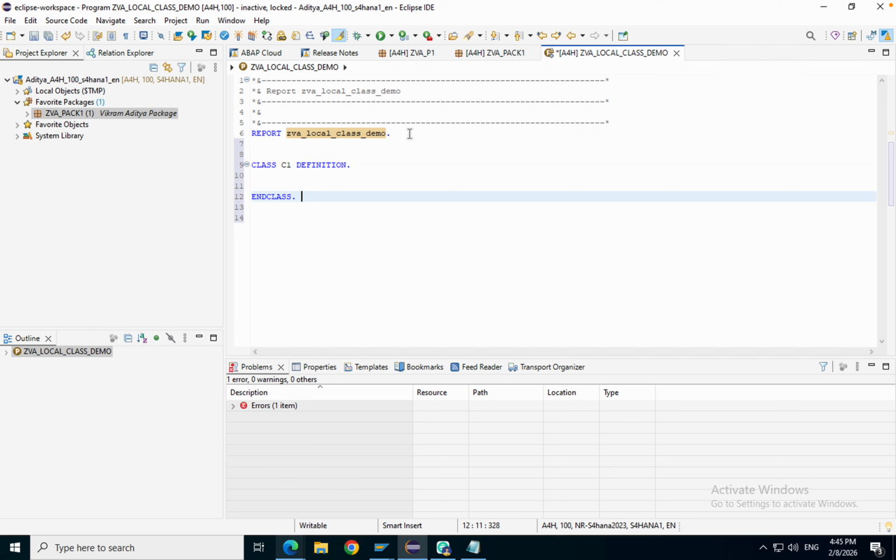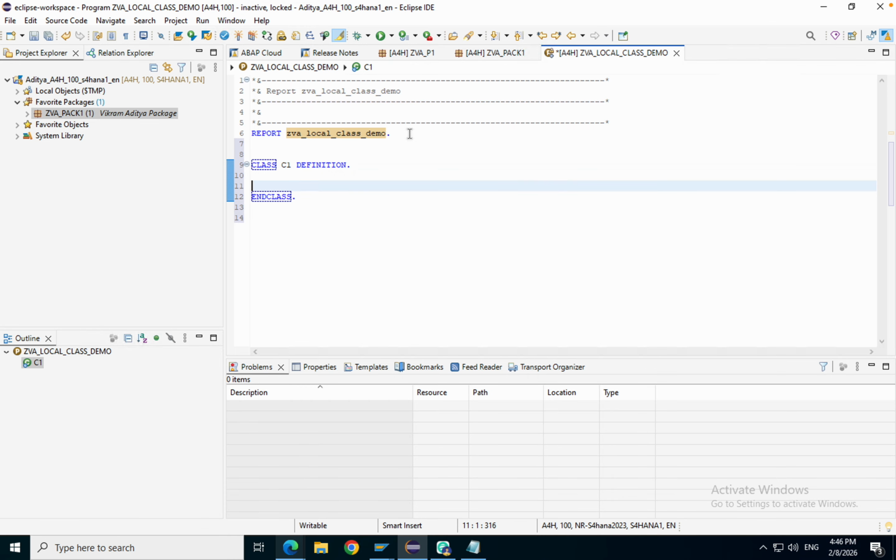Basically, whenever we create a class, we have two components: one is the definition part and the other is the implementation part. Now we're going to write a simple definition, and we don't need the implementation for this particular class in this program.